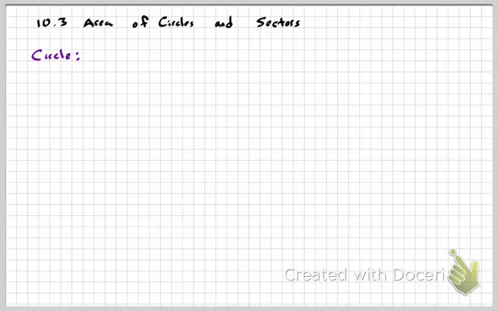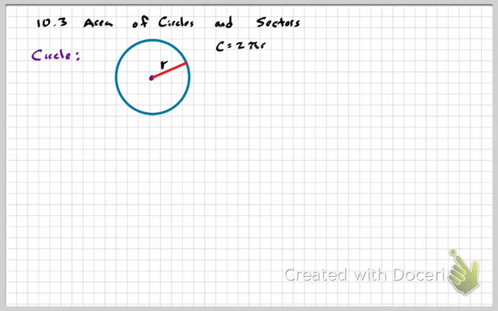So remember, a circle has a radius of r, and we know that the circumference, the distance around the circle, is 2 pi r, or pi times the diameter. All right. Then when we draw in another radius from the center, we create an arc. Okay, so we have arc BC, and we have central angle x. We know that a central angle is equal to the arc that it creates.